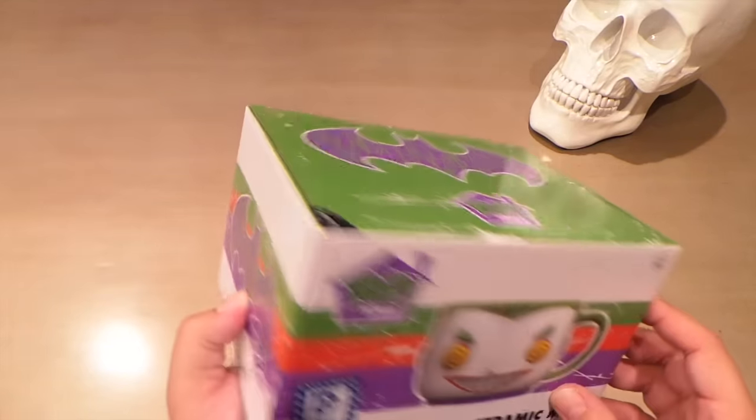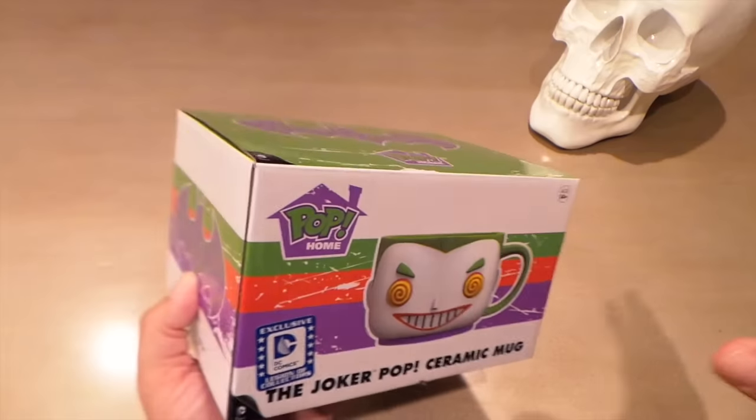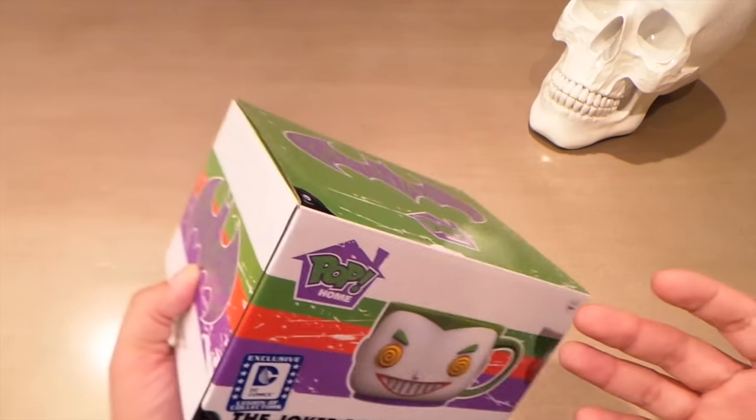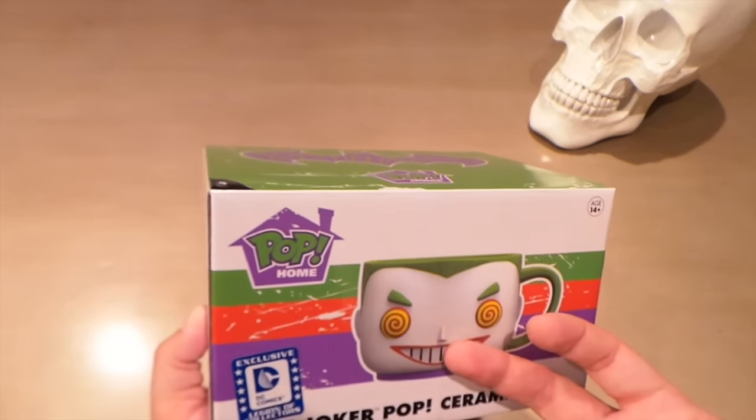And it's just kind of like the shirts, where I don't look at the shirts as collectibles either. You know, I'm not going to pin them up on my wall or anything. I'm going to take them out, and I'm going to use them until they're not good anymore. I'll probably use this thing until it breaks on me one day, and then I'll just toss it.